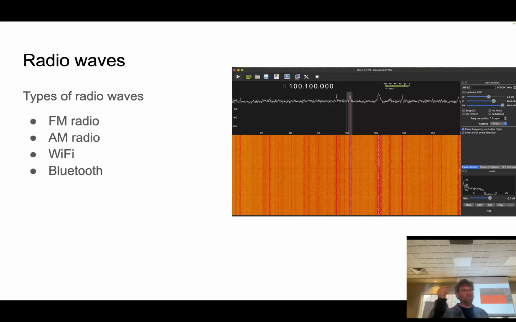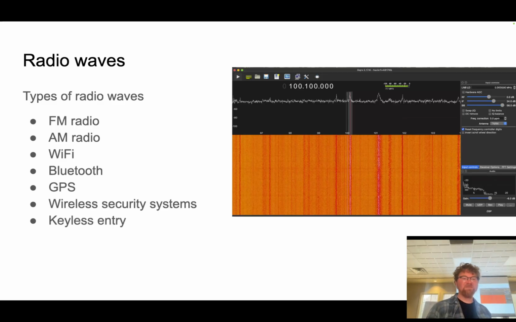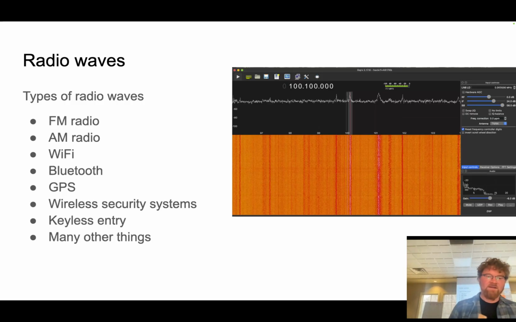Bluetooth, you know, right? If you got Bluetooth speakers or headphones, that's also radio waves. GPS, even the satellites that are sending your location on your map is also done through. No, they use the form of triangulation, but ultimately there's satellites that are sending signals to your GPS receiver like on your phone, and it's also radio waves. Wireless security systems, keyless entry on your car, right? So like you got keys and you can lock and unlock your door, right? That's actually radio waves as well. Many other things.